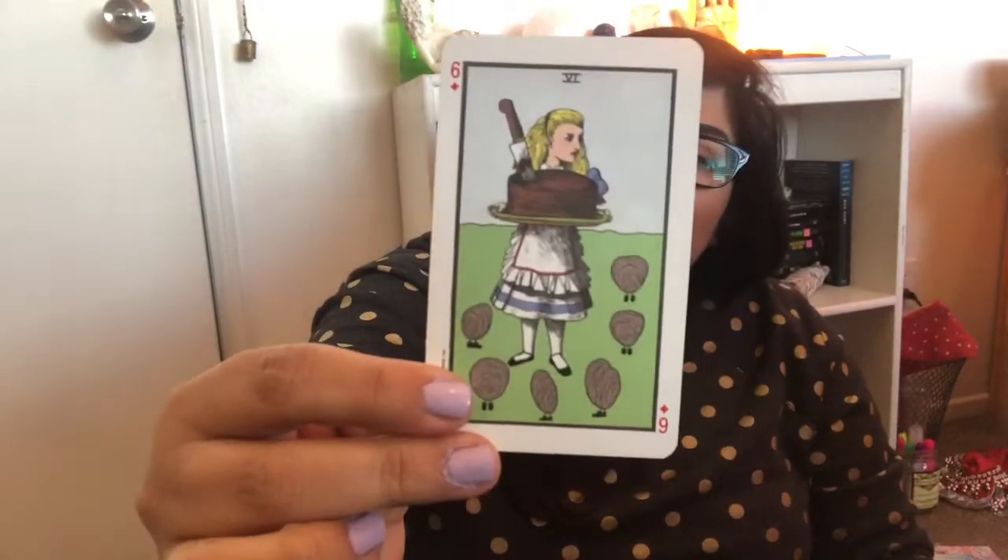I didn't really show you guys the Druid Craft Tarot — I should probably do that. Look at these little oysters. I just think that Alice in Wonderland, like this deck, I don't give it enough love. This is one that I really want to bring out more. For some reason I always get the vibe to pull it out in the spring season. So that's another one you're going to see coming out.